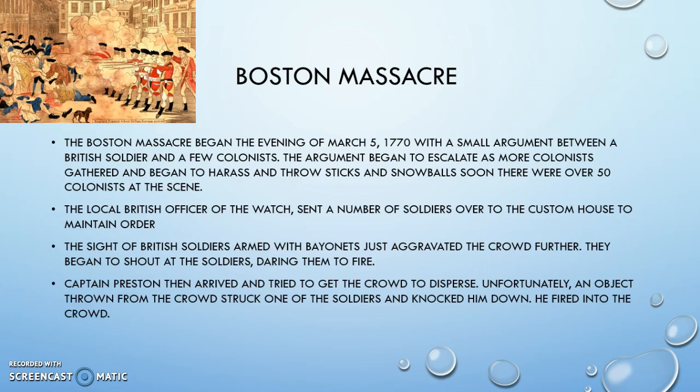It started with a small argument between a British soldier and a few colonists. It began to escalate because more colonists showed up and then started throwing sticks and snowballs. Soon there were about 50 colonists at the scene. The local British officer on duty sent some soldiers over to maintain order.